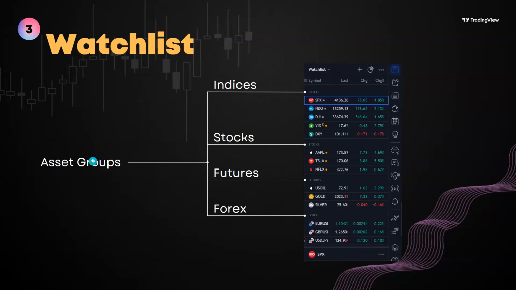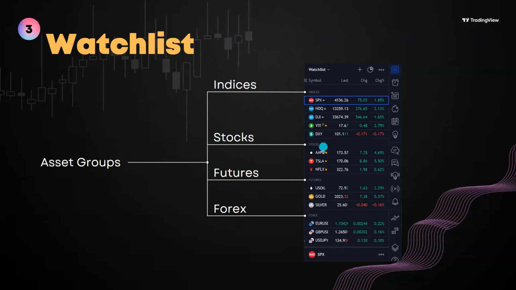We have different asset groups here. Look, indices, stocks, futures, and forex. These are different asset groups. It's the default settings, guys. We have 1, 2, 3, 4, 5 indices, 3 stocks. Of course, we have a lot more important stocks to check, right? I will show you in the practical application how to add more assets here. But yeah, this is very nice.